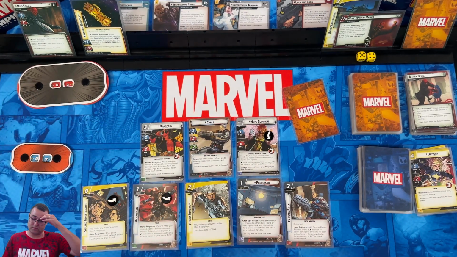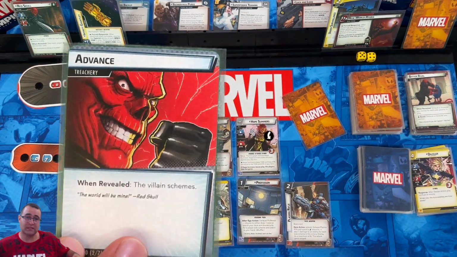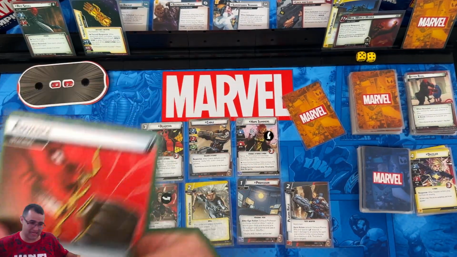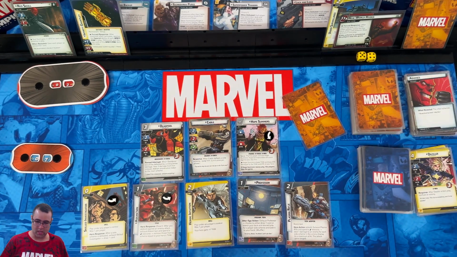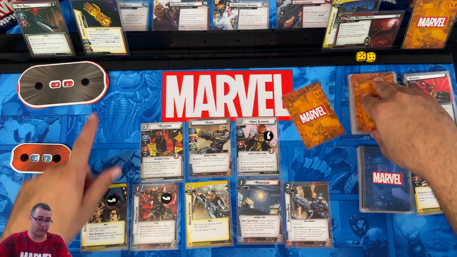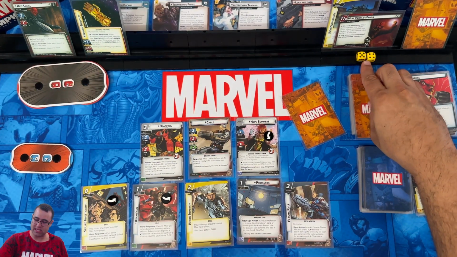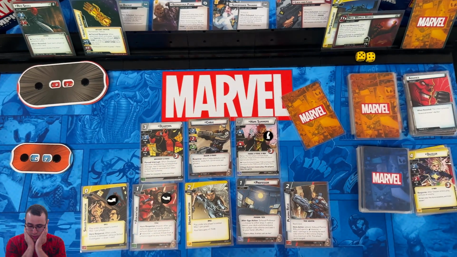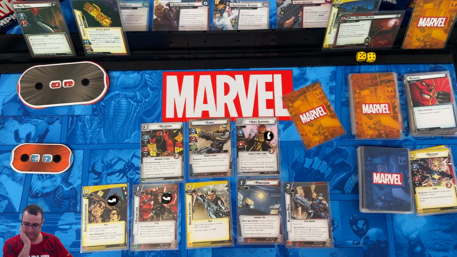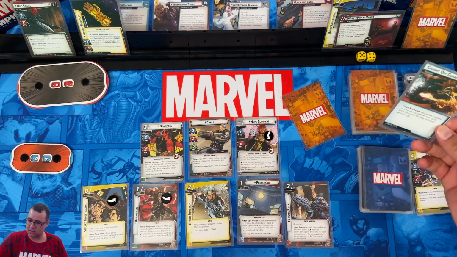Okay. And now we reveal our second card. Oh, the villain schemes, that's not good. That's really bad. I could lose right now. Okay, so he's going for 4 base scheme. Come on. He needs 15. If he gets 6, he's already with 4. Oh, that's so bad. This is bad. Okay, well, let's see. Oh.